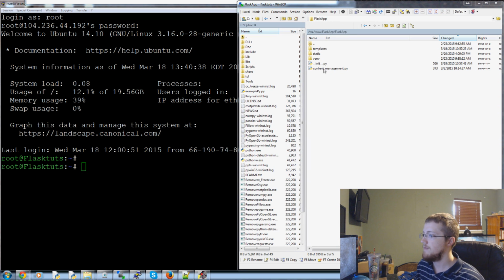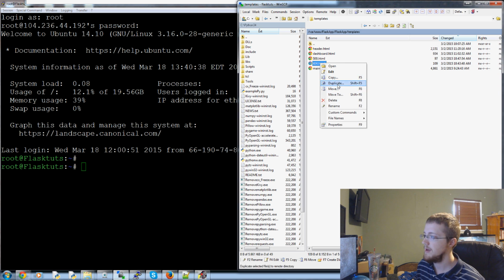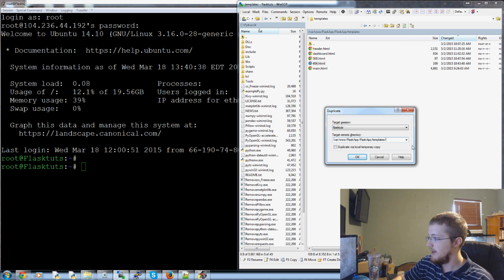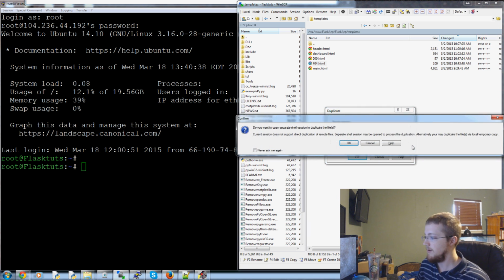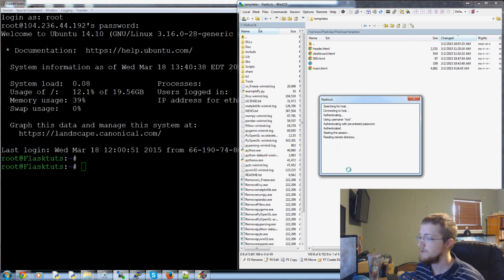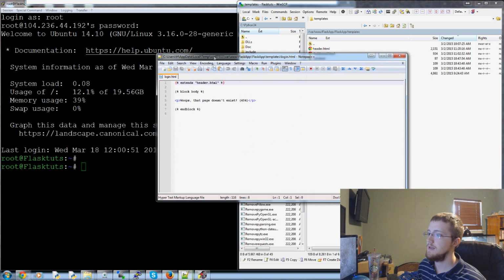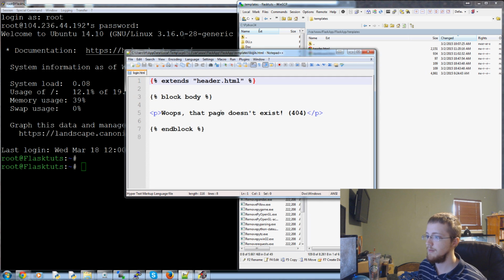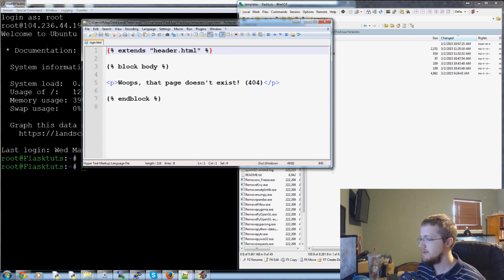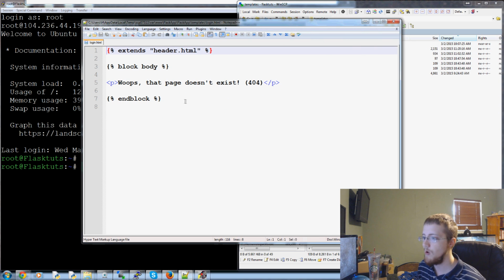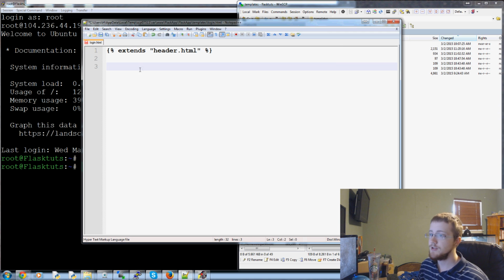So coming over here, first we're going to need a login template. Now, our most basic template actually is either the 500 error or the 404 error, so we're just going to duplicate that template. So we're going to duplicate, come over here, and we're going to rename it login.html. That's fine. You may have to enter your password again, and then now you should have a login.html here. So we'll bring that up, and this is our login.html. Let me scroll it in a little bit. And so now it's a 404 page, but now we can convert it to any other page that we want just by doing this. Awesome. Now it's a login page.